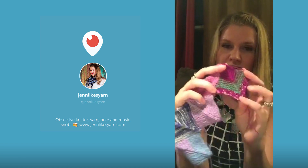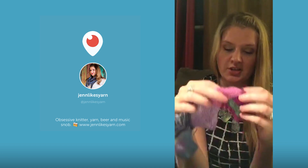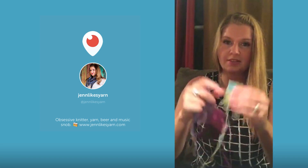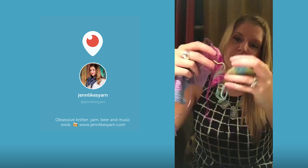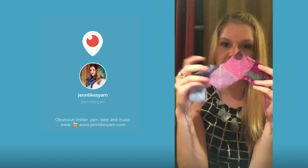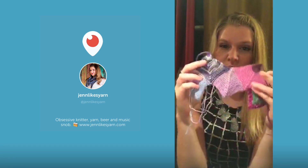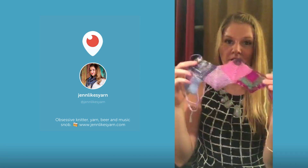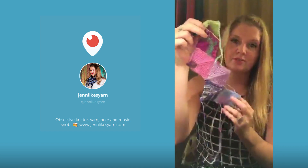Then this is some bizarre weird yarn called Vegas, or Vegas Lights or something — it's very strange and the gauge is slightly off so you can see it's kind of smaller. I made this little guy today on my lunch break. I'll plop them together and join them, and then I think I'm gonna have to figure out a way to even them out on the ends because I don't like these random little triangles. I'll double check the pattern and see if they explain how to do that. I like it — something to do with all the random sock yarn I have laying around. Apparently I have a lot of purples in my collection, so I need to stop that.